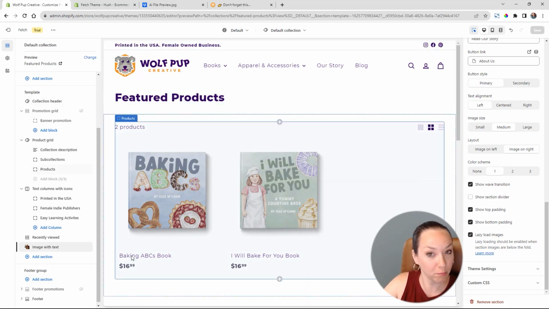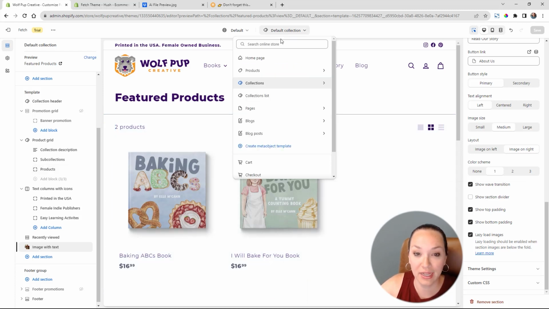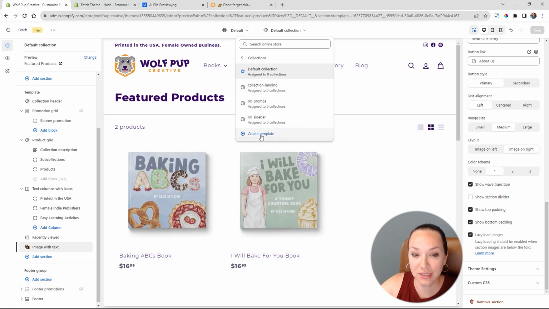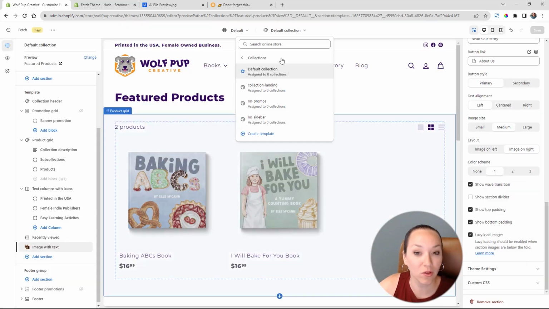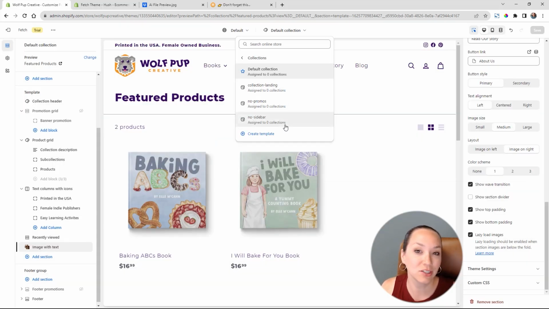We could go in and add more, and especially with the holidays, we could add in specific promotions just for each collection page that's on sale. You can always go in and click on here, go to collections and click create template, so you can make a default off of this. So we could have a book collection template, a puzzle collection template, and highlight more of the features there, kind of in essence making it like a landing page in and of itself. And you can go in and create all of these different collection page templates and then just assign it to that collection in the back end of Shopify.